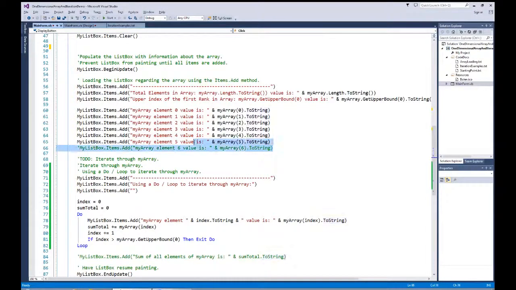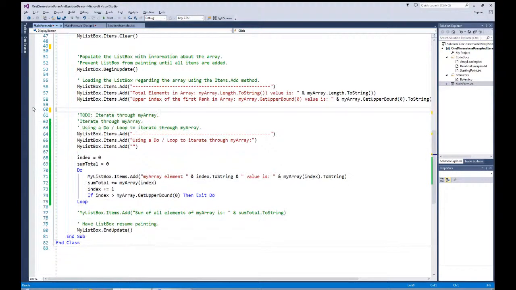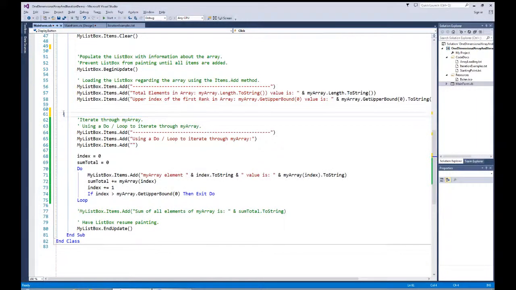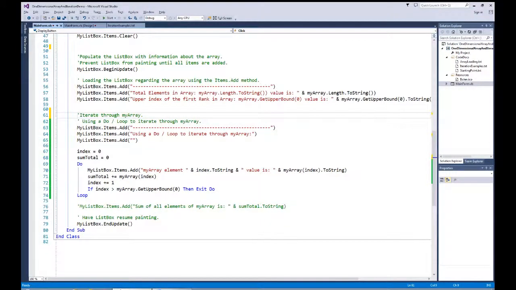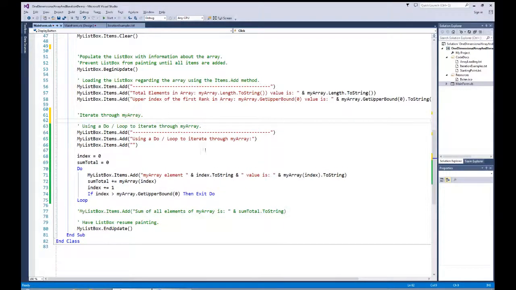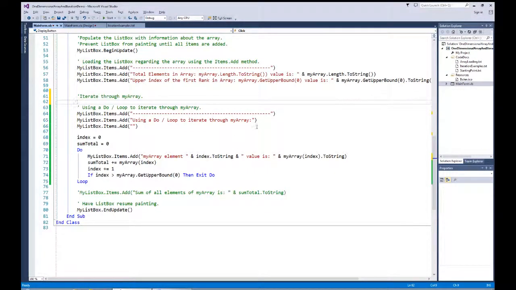So let me wipe this part out, and I'll keep the code right there above it in place, but I'll knock out that. And let's take a look at the iteration area here. I've got it set up for a to-do iterate. I've put in my first loop. And here is where I'm doing a do loop, just a straight do loop.